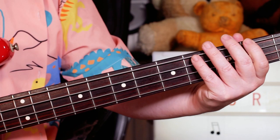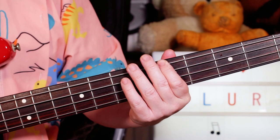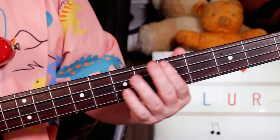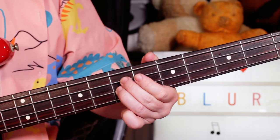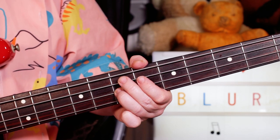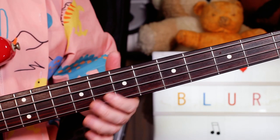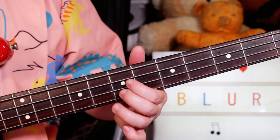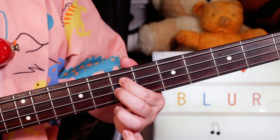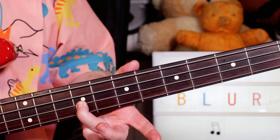Oh yeah, and this time, the fill I did was a nice little one to take us back into a verse. So I'm playing an A. And then A, E, A, E, A, E, A, A sharp, B, taking us into a repeat. Okay, so it's just 7 and 7 on D and A, 8, and then we're back to the start.